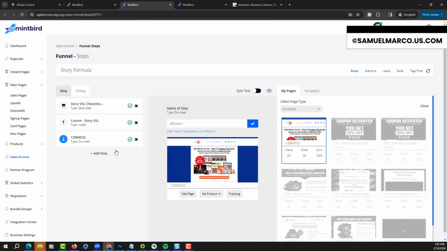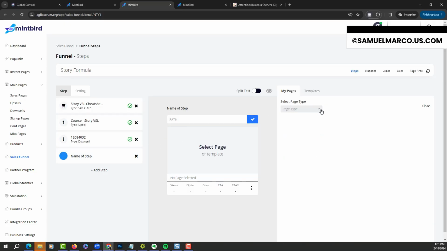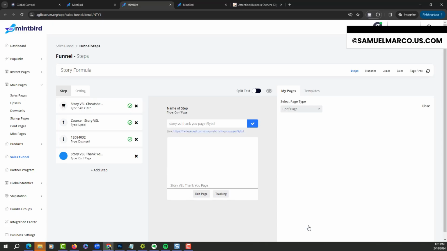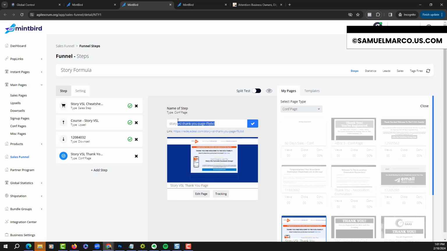And now let's go ahead and do one more time. Let's click Add Step. And let's come over here, and it knows that at this point you could have an upsell, a downsell, or a confirmation page. And in this case, I want to do a confirmation page. So here are the confirmation pages it is pulling in. So let's go through and find the one that we want, which is this guy right here. And I'm going to change this to say story thanks. Let's click this check mark. And there you go. It's gone through and it's changed all those links.